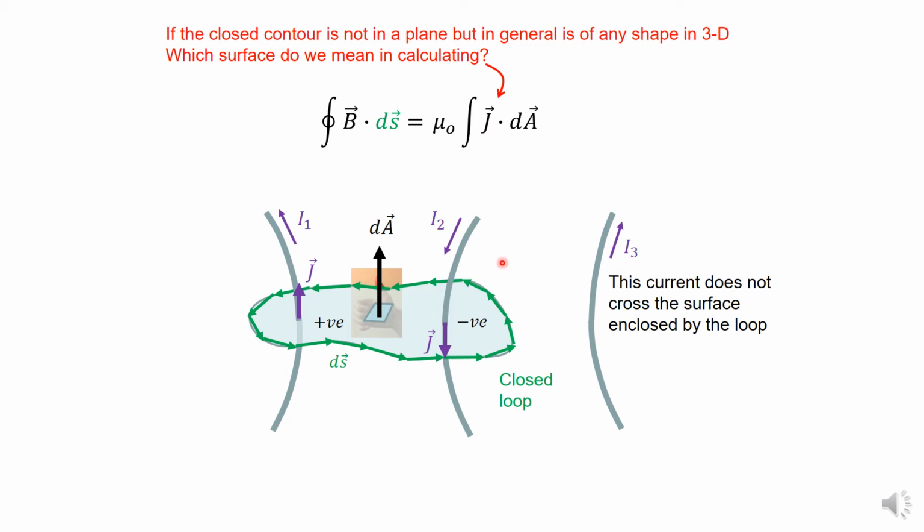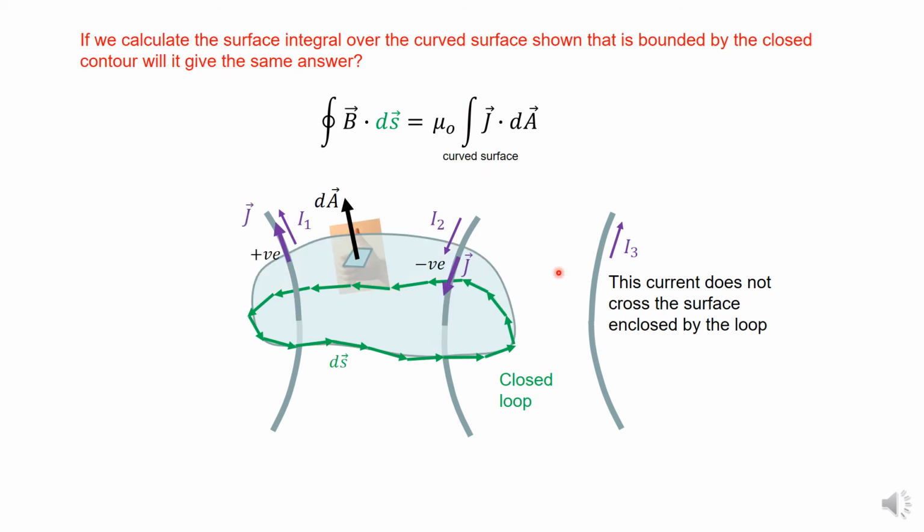You might think it's easy to find the surface if the contour is in one plane, then you can just take the surface that's in the same plane as the contour. But what if the contour is in 3 dimensions? It's not in the same plane, there's no unique surface to calculate this integration through. What if I, for instance, take this curved surface? This surface can be imagined, if you know, like the game where they have the wire and they put the wire into soap and then they blow the soap bubble and it becomes elongated like this, and if you blow more it can actually make a bubble and go off. This is exactly the same kind of geometry.